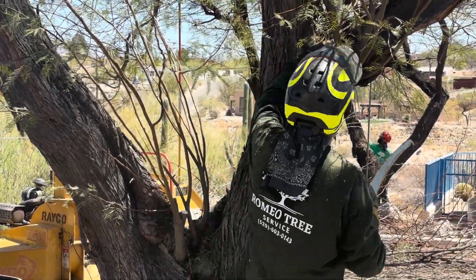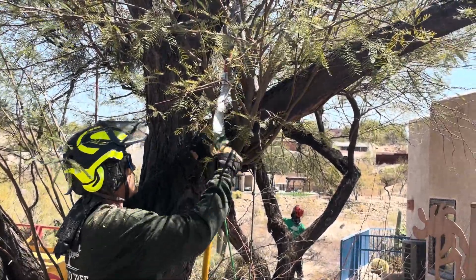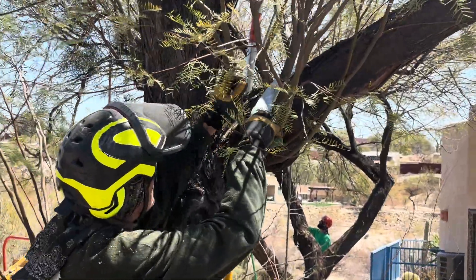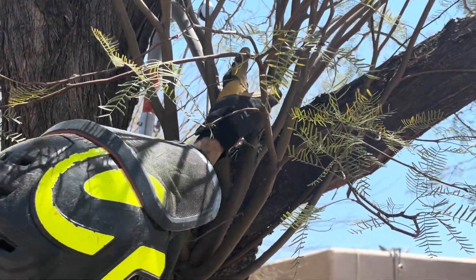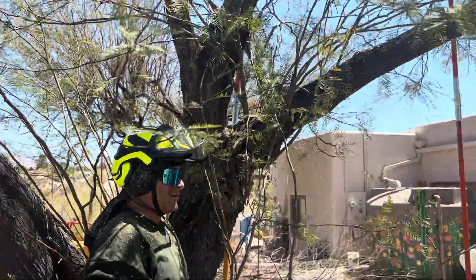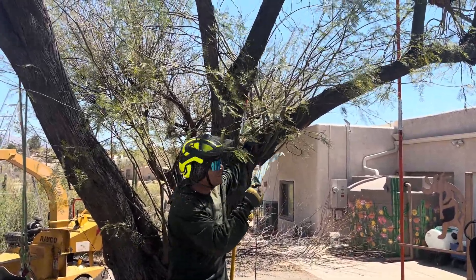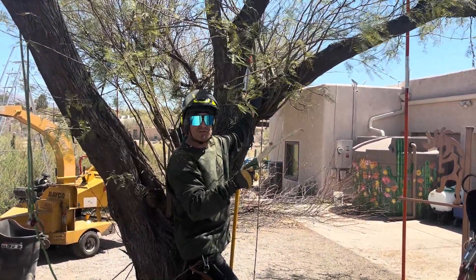I'm going to do the same to this one. This one is doing a lot of intruding up into the upper crown, so I'm going to bring it down with this nice reduction cut. So that's a leader back to a branch — that's a reduction cut. Cutting a leader back to a branch. And you can only make a reduction cut where the tree offers a branch to cut back to. That's another reason why we don't like to remove the inner crown, because any branch you remove when you lion tail is taking away a future option to reduce back to.